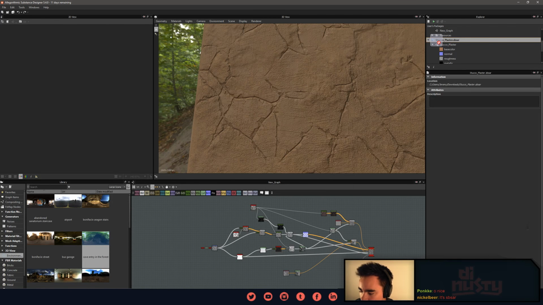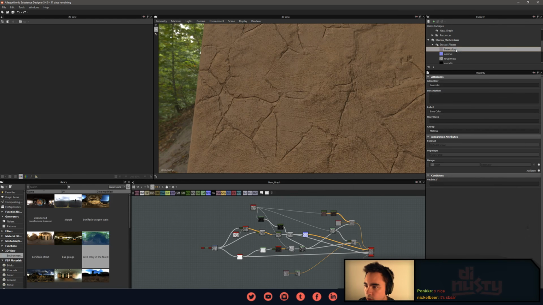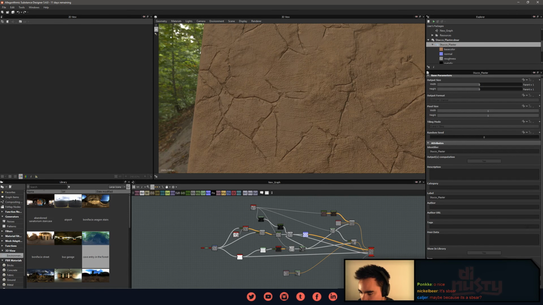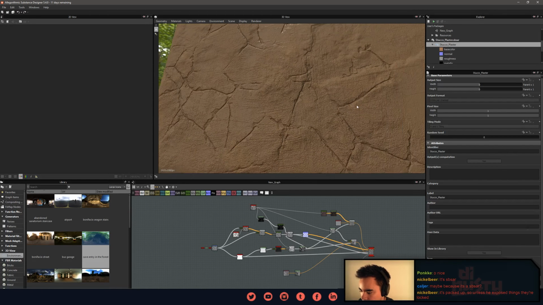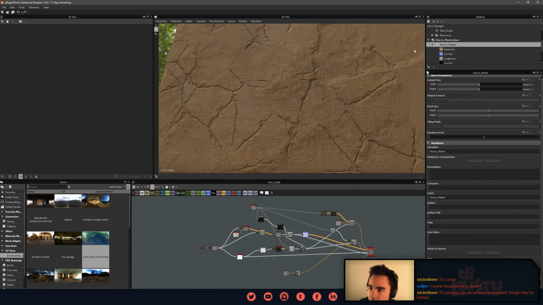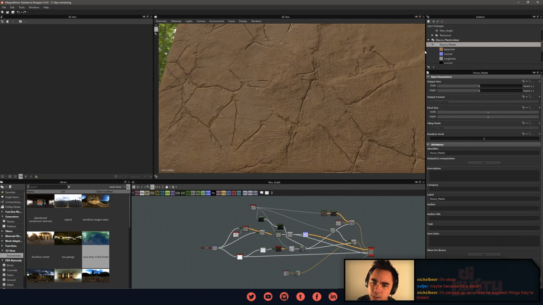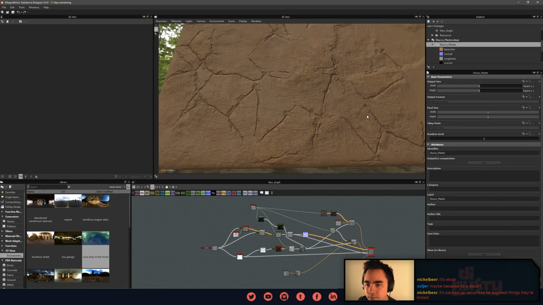So SBSAR, it's a Substance essentially packed, right? I have no way to expose. Yeah, I'm just getting the outputs. Okay, that makes sense because I see a little lock here. It's only like 10 pixels, so maybe it's not a lock at all.